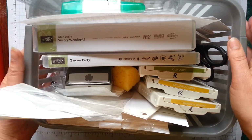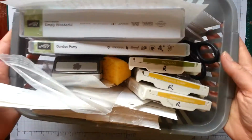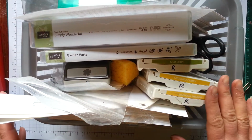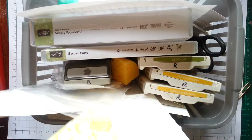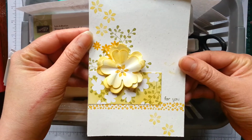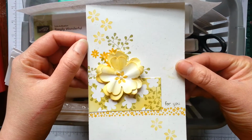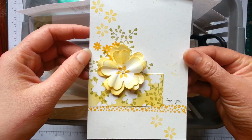Basically what happens is I hire a room and I have lots of tables, and on each table is one of these baskets. And in this basket contains all the things that you need to create one of these cards. Now, sometimes it's a card, sometimes it's a 3D item. The next craft buffet I'm doing, I'm actually going to be doing some scrapbooking as well.